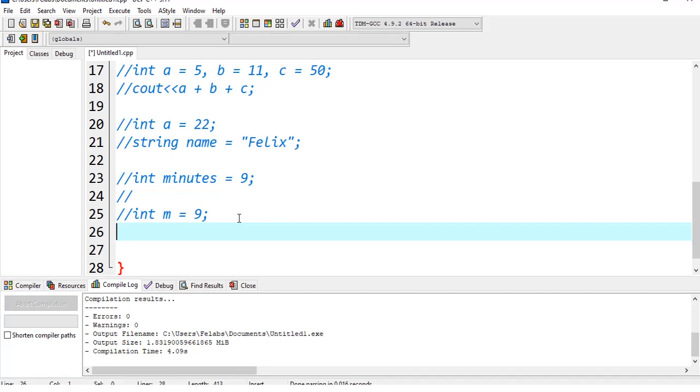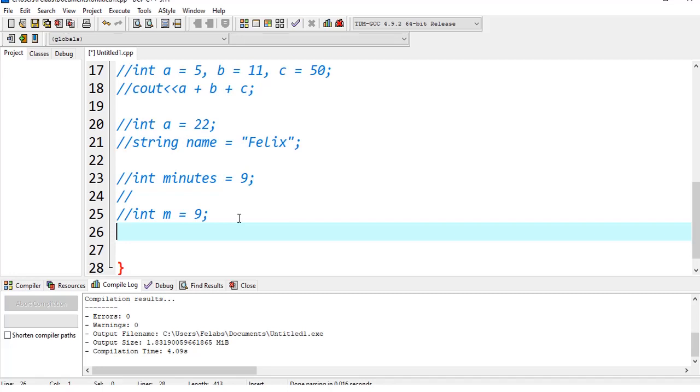The last thing that we're going to talk about regarding variables is the constant. When you do not want others or yourself to override an existing variable value, use the const keyword.